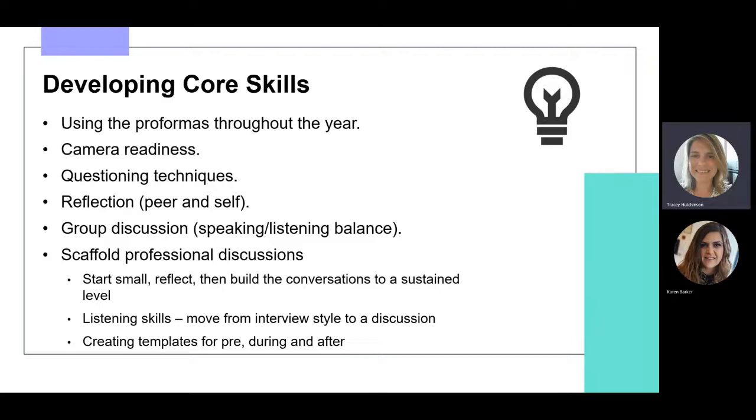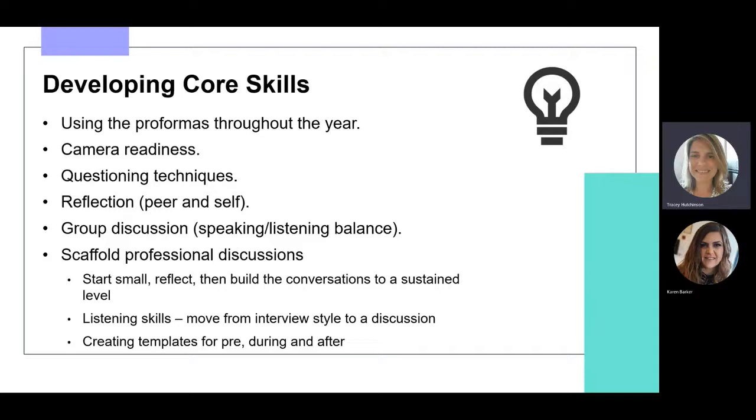This is also really important to develop questioning techniques with your students, getting them to do those probing and opening questions. Along with that, the students can then reflect on how effectively they may have used those questioning techniques. They could even do some group discussions and group role plays, setting roles in a group discussion: a speaker, a listener, a person that controls the speaking, so they can start learning how to listen to each other and then respond to questions and answer effectively.